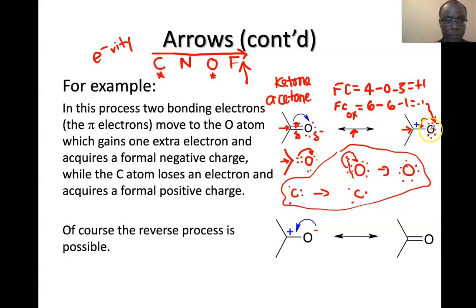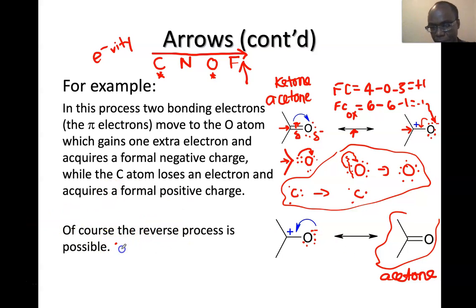So you do the calculations, you can get a formal charge. And if you want to go back, you can neutralize the positive formal charge by donating the electrons back to get this double bond. And that's what's being done here. You just simply move 1 lone pair back. It gives you back the acetone that you started with. So the reverse process could be possible for this one, of course. So that's an illustration of where an equilibrium arrow can be used and where resonances can be applied.